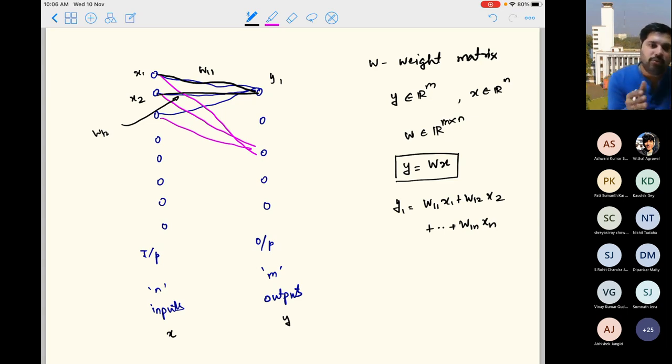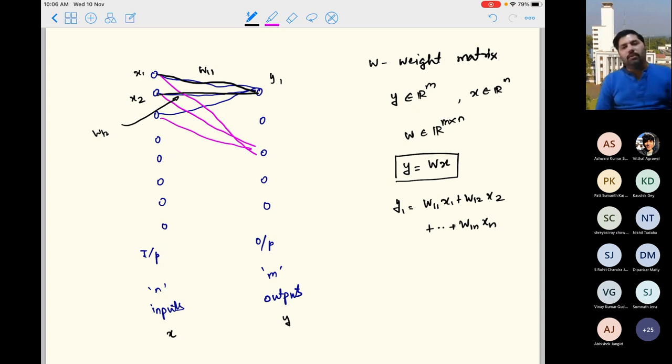Now suppose several instances of input are given to you, and corresponding several instances of output are given to you. Then basically Y is equal to Wx. So you have a functional relationship between Y and X. What you really want to do when you are trying to train a neural network is to decipher this functional relationship. This is very much similar to the least squares problem that we have seen, right? There is a functional relationship and you are trying to decipher it.